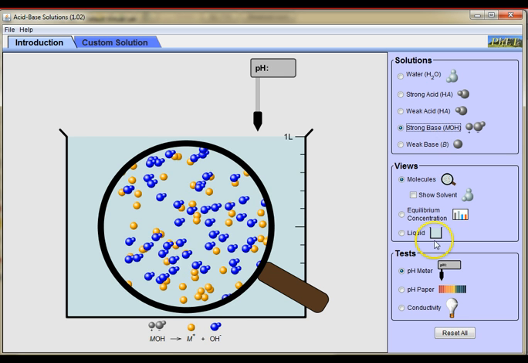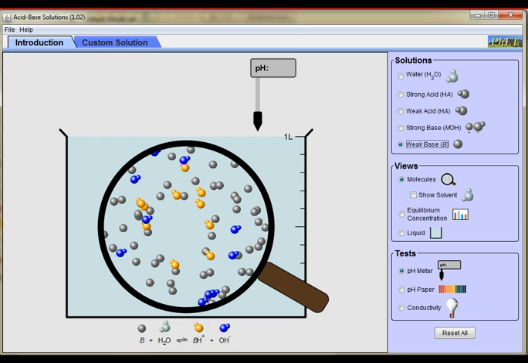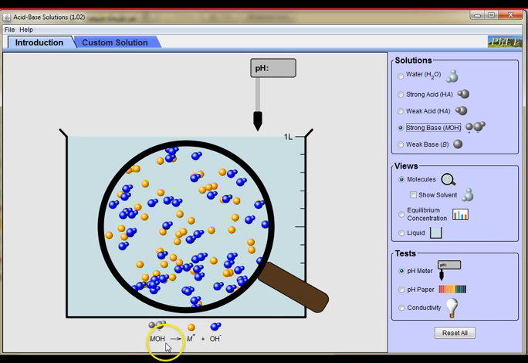Let's click on strong base. This is a strong base, something like sodium hydroxide. In the previous case, weak base would be an example here, like ammonia. Ammonia is a weak base. It takes a proton from water and gives you NH4 plus ions and OH minus ions. So this is an example of a weak base. A strong base, something like sodium hydroxide, is an ionic compound that dissociates completely in water.